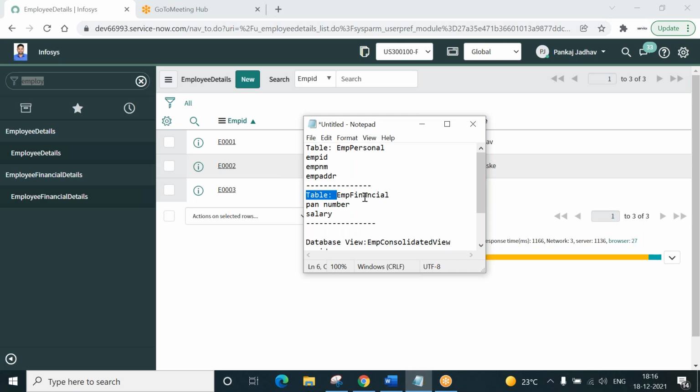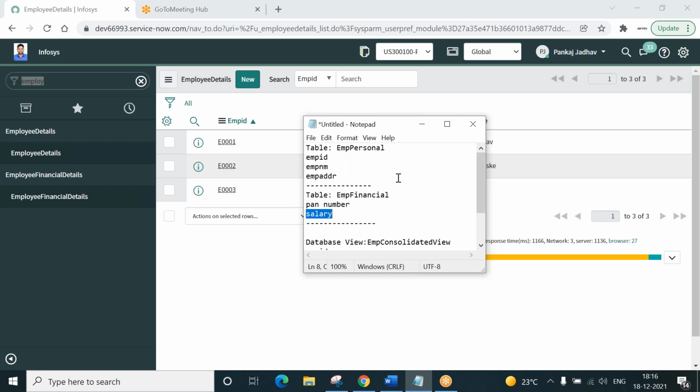Second one, employee financial. Employee personal contains employee ID, employee name, employee address, three fields. Employee financial contains the financial details pertaining to the employee, like, for example, PAN card number and salary, two fields.